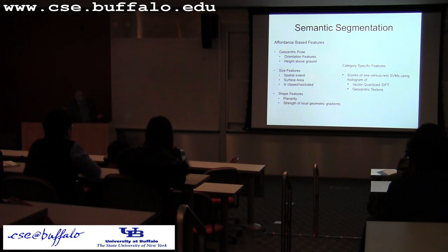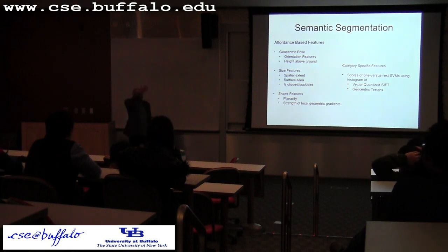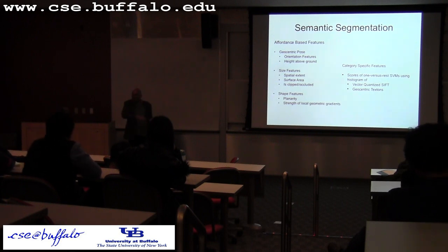Your features capture orientation. I think that it's very important to use a geocentric frame, because that's the absolute truth. If you know the lowest point, that's the ground, that's likely to be floor. Gravity is very important. The most important surfaces are surfaces where the surface normal is aligned with gravity, because those are surfaces on which you can put objects.